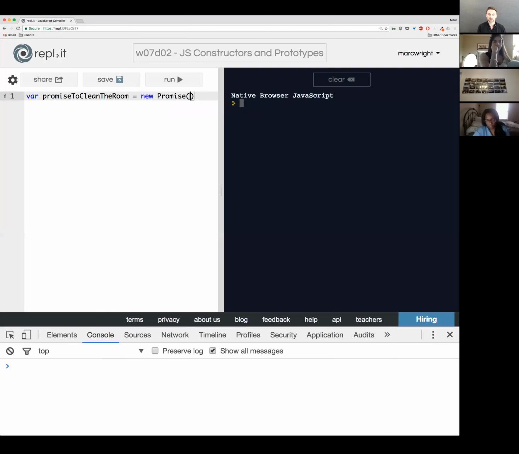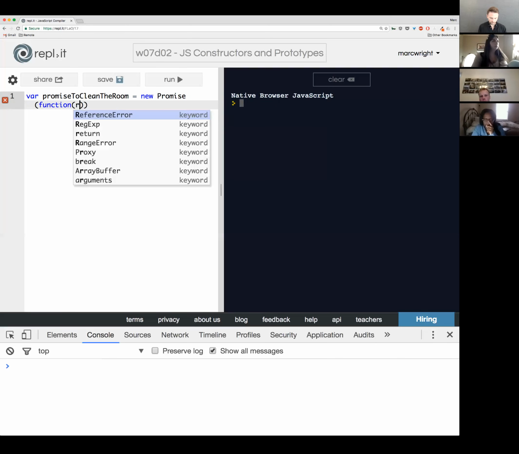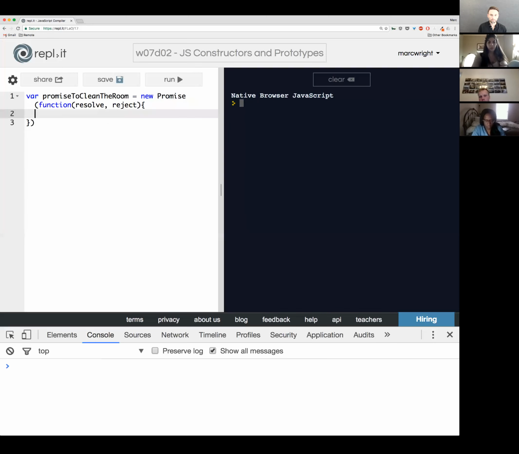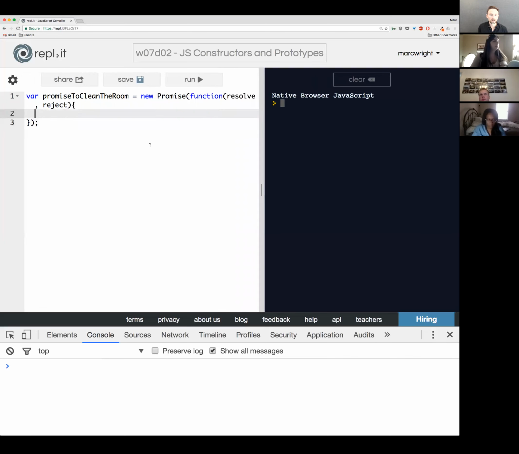Now, our promise constructor takes a callback function. And don't let that confuse you. Even though we're using promises and it's going to make our code more succinct, we're still going to be throwing callbacks here and there. We're just not going to be using as many by a long shot. So promises take a callback function, and the basic callback function, as we discussed, takes a resolve and a reject handler. I'm trying to keep this as boilerplate as possible. So this would be our basic structure. Let me make this a little bit bigger. And then in here, I'll just put some pseudocode.